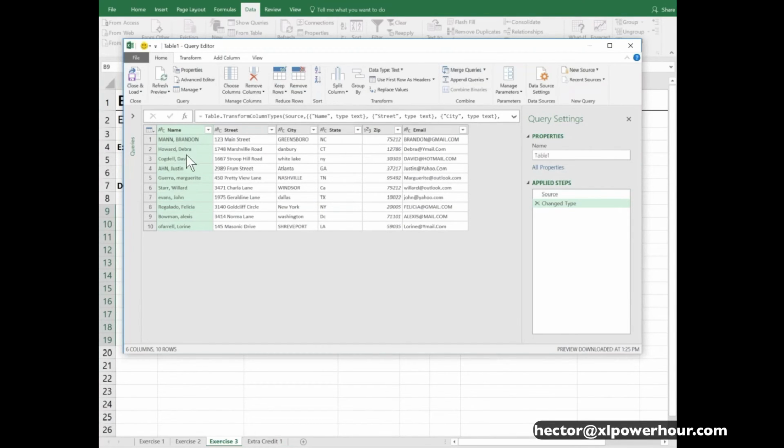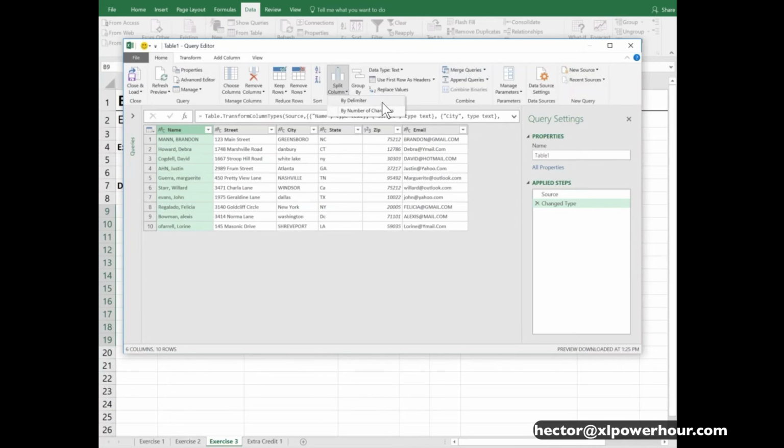Here, I'm going to take this name column, and I need to split it. To do that, I'm going to select the column and choose Split Column, and here I have choices like by delimiter. What's a delimiter? A delimiter is a character that Excel can use to know where the column breaks are. Or if there's not a delimiter, then we can split it based on a certain number of characters.